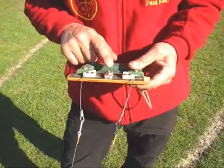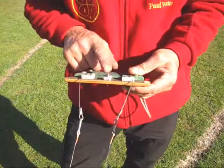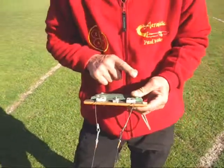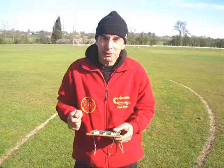Now, I've come flying this morning and the model's been very sluggish. Don't know why, so I've opened my handle out an eighth of an inch on each line and it's cured the problem. A little bit extra nose weight on the model has now made it stable, but it still turns very sharply.